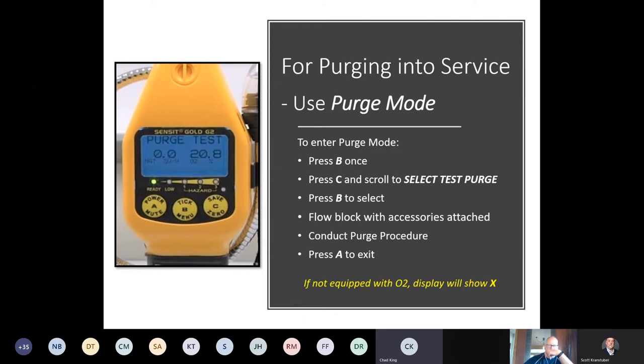You always want to, we can't stress this enough, whether it's a bar hole probe, a hot air probe, a purge probe, we always want to test for flow block with the accessory attached. If the cap on the instrument, if the O-rings are shot, the cap's cracked, it's pulling air from anywhere but the end of that probe, where you want to pull that sample from, your sample is going to be diluted. Readings will be very inaccurate at that point.